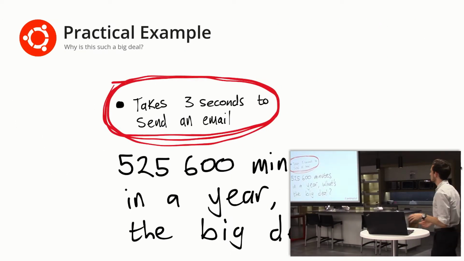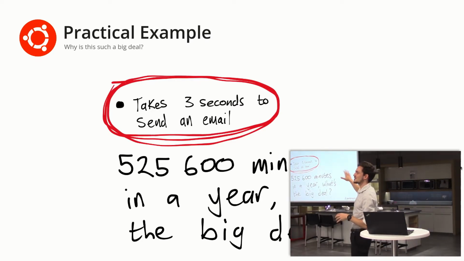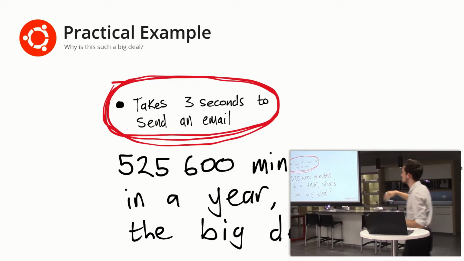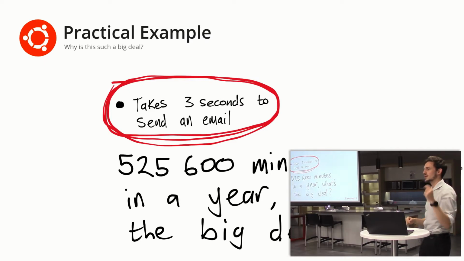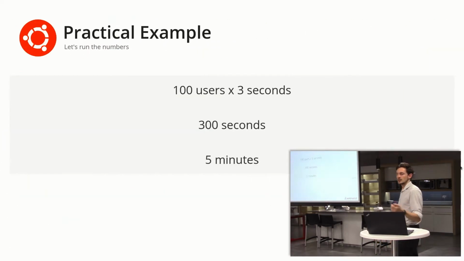Well, actually, we've got about 525,600 minutes in the year, so you've got a lot of time to make these 3-second sends. This is all cool, but when we look at the application, we were going to run a competition. Most of the time, you're going to have a huge influx of users in a very short period of time, and then when you're not running the competition, you won't have anyone, right? So if 100 users want to enter this competition and they all go to your site in one go and click send, 300 seconds is how long it will take for the last person to get an email, if this was serial.